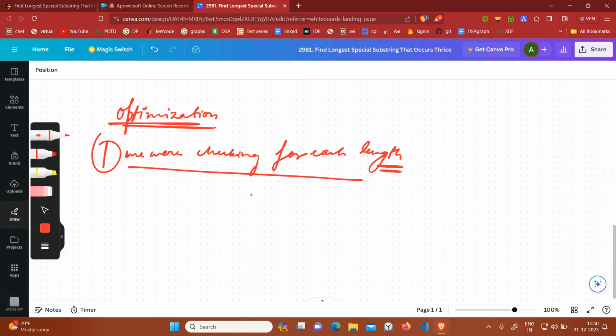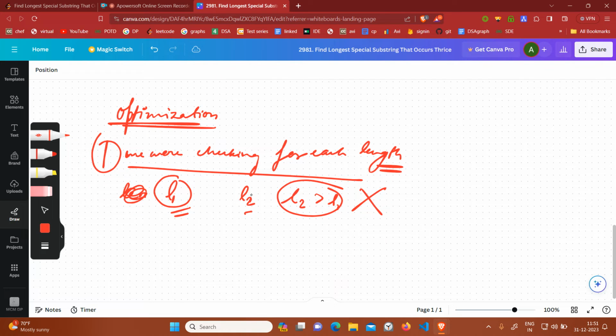Suppose I have checked for length L1, and there is no special substring of length L1. Does it make sense to check for the length L2 such that L2 is greater than L1? Obviously not, because if I am not getting a substring of length L1, which is less than L2, why would I go for the length L2?